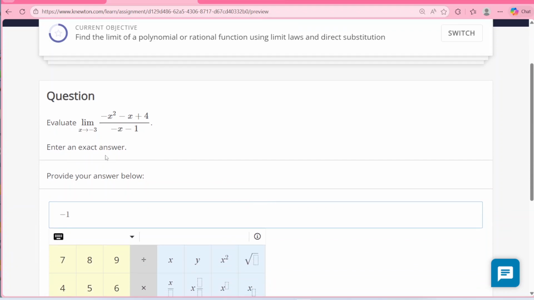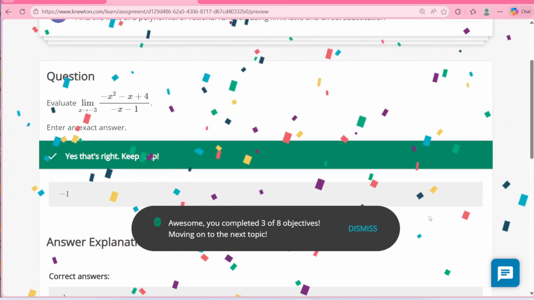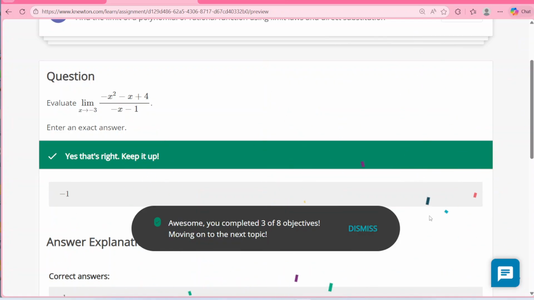If you simplify it again, you can enter it as -2 over 2. Sorry, we got -9 plus 3 is -6 plus 4. Yeah, so -2 in the numerator, and then +2 in the denominator. So if you put -2 over 2, it should take it, but it's -1 when simplified. Okay, so a lot of direct substitution there.